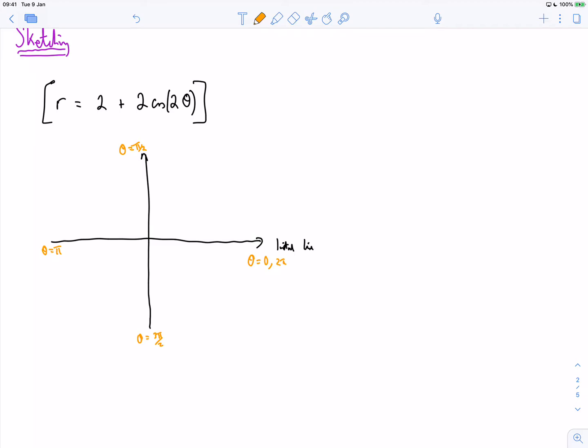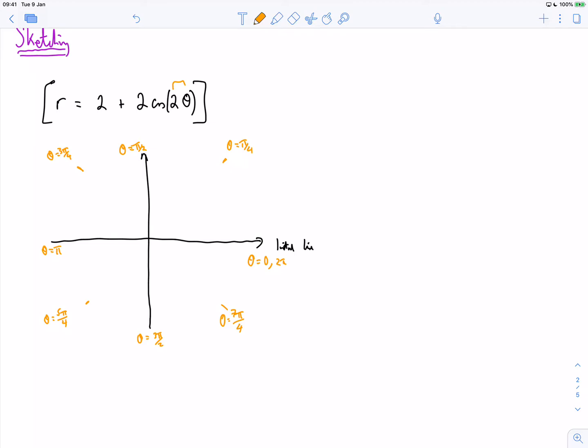Next up, I want to notice the arguments. This is 2 theta, so any value of theta I plug in is going to get doubled. So maybe it would be an idea to halve all of these initial right angle values that I put down, purely because I know when I double them they become right angles and I know how to deal with that. So I also want to imagine what happens over here when theta is pi over 4, over here when theta equals 3 pi over 4, down here when theta is 5 pi over 4, and down here when it's 7 pi over 4.